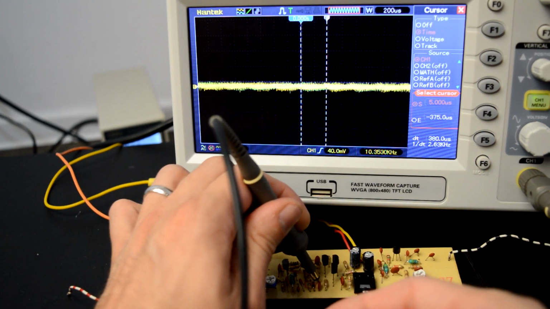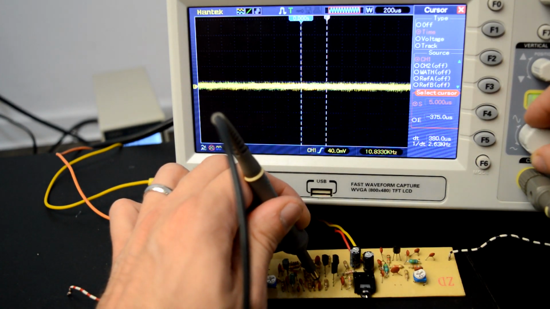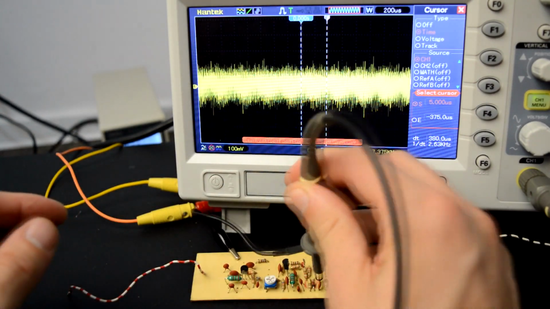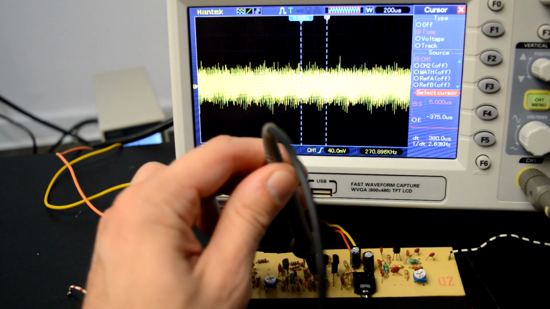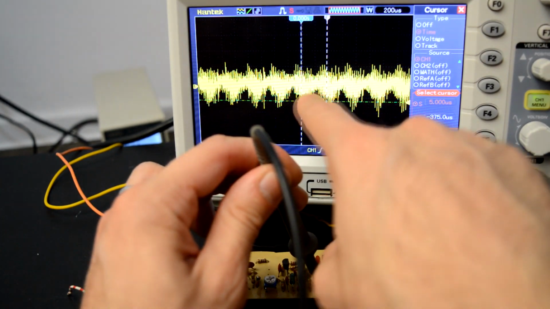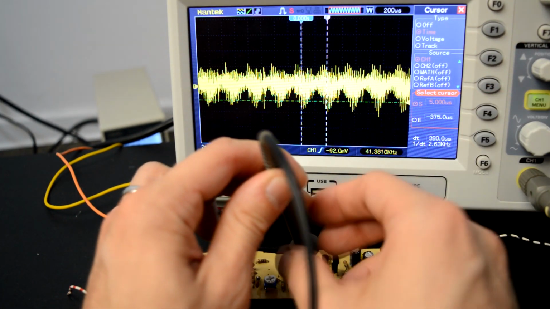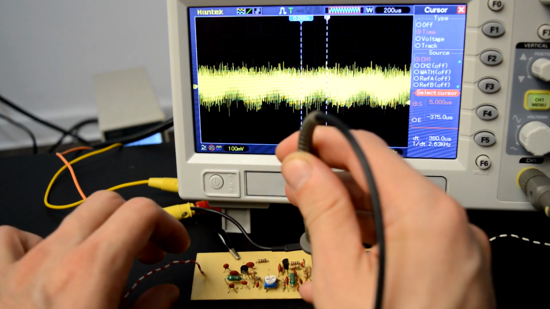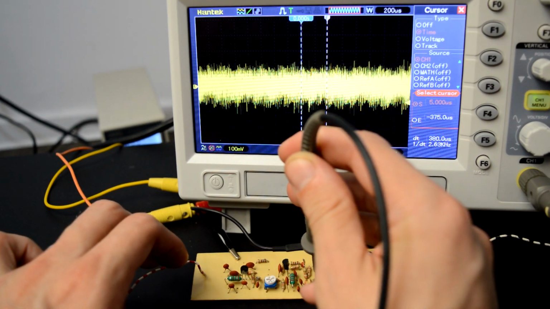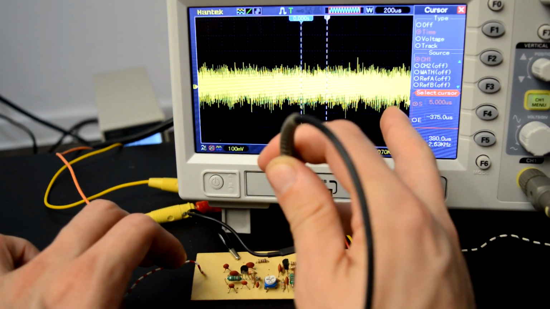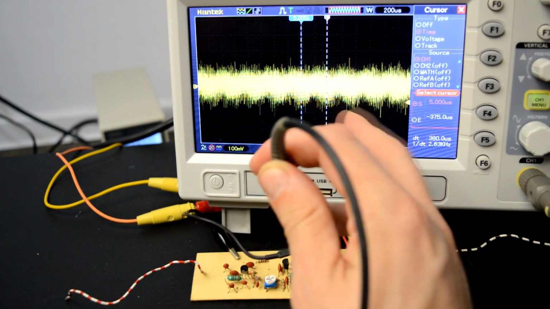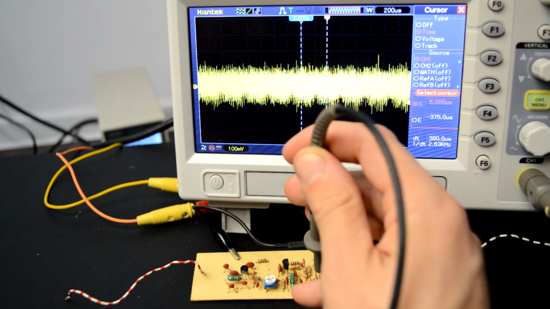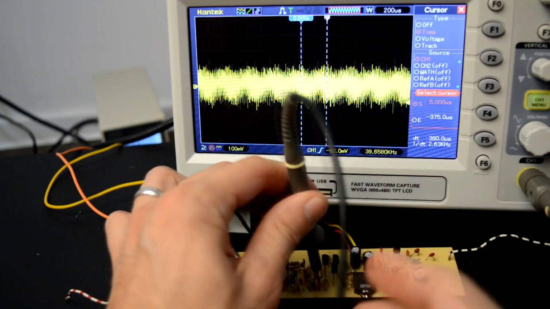Now, since the signal is so small, we can barely see it after detection. So this is where we should have the audio signal, but it's just barely visible. You can almost make it out that there's a sine wave in there. And if we change the capacity on the antenna, then this frequency also changes. So if I bring my hand closer to it, the wavelength becomes longer. If I take it away, the wavelength becomes smaller. I'm sorry, but because of all the noise, it's very difficult to make this thing out.